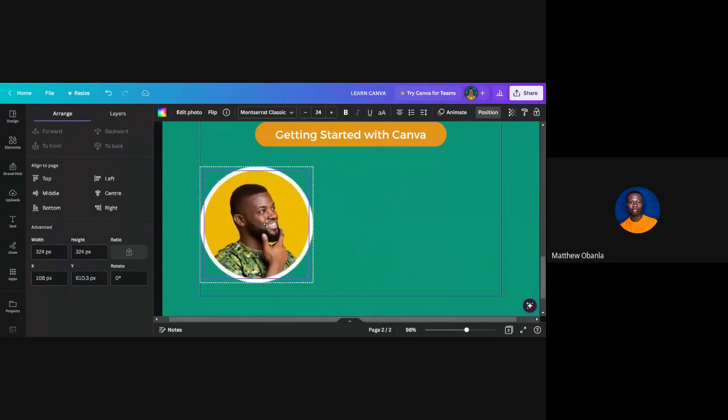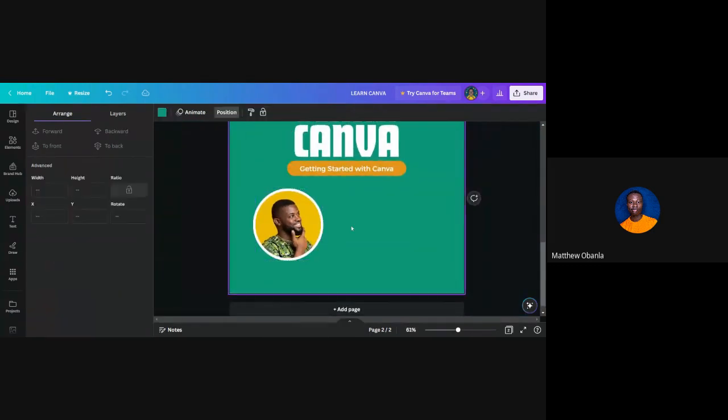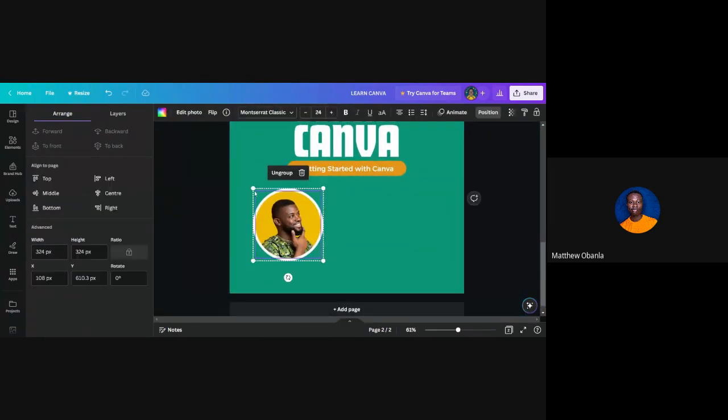But if you're using a mobile phone, what you're going to do is click on the picture, long press, and hold it down. When you hold it down, you will see select item. Then when you click on select item, you select the second one, then you click on group. That's exactly the way it works on mobile. That's very simple. Then when I adjust this, it's going to adjust both of them together.